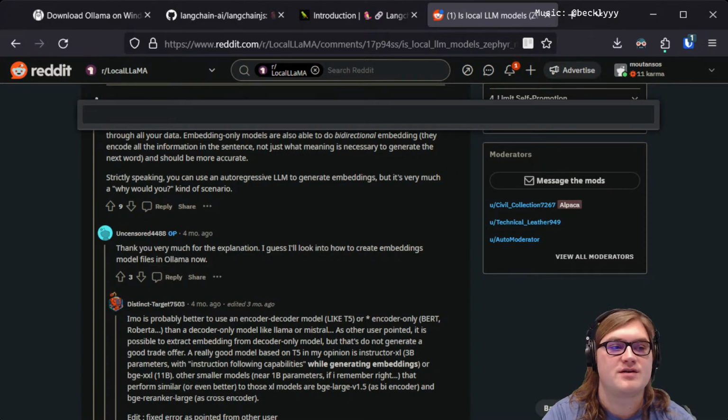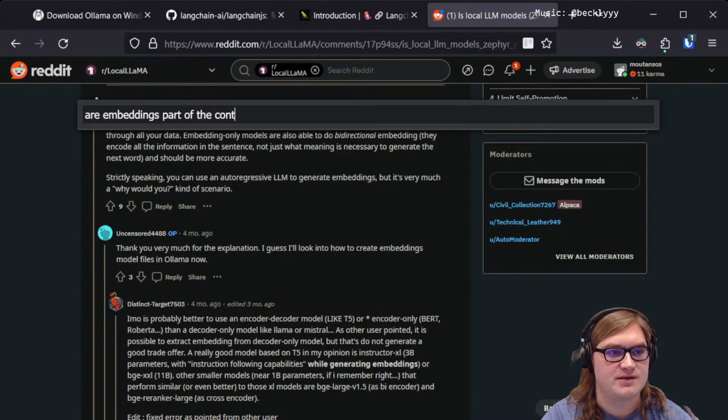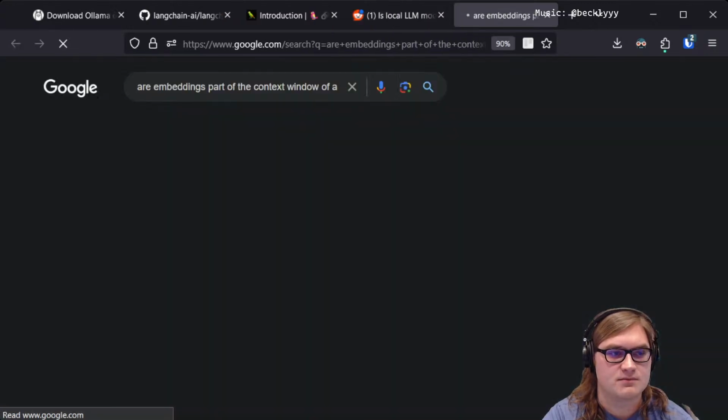Let's just do a fundamental: are embeddings part of the context window of an LLM?